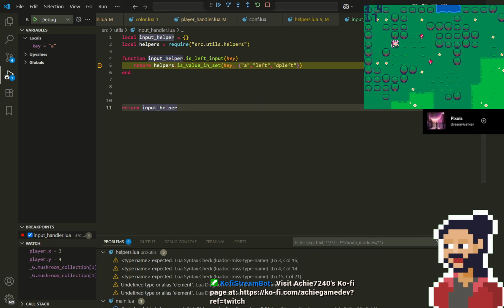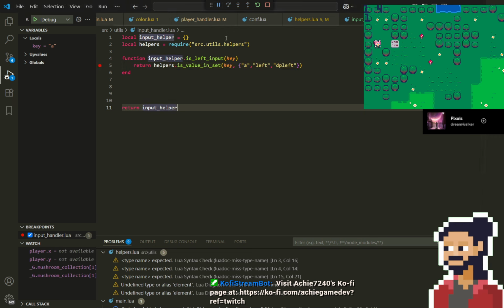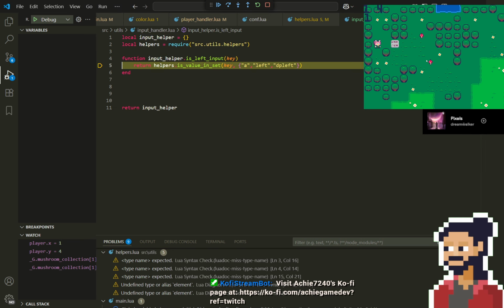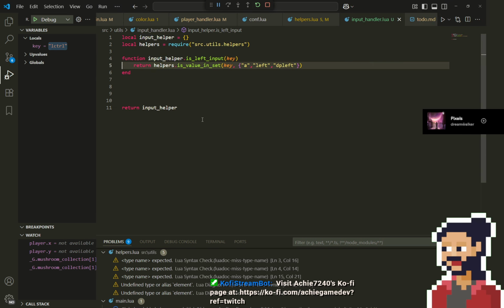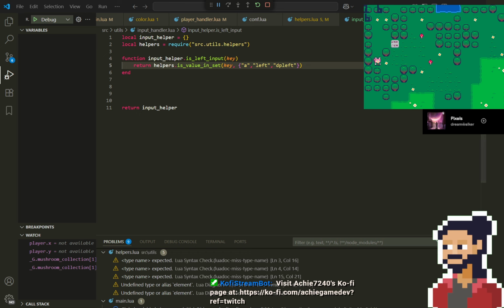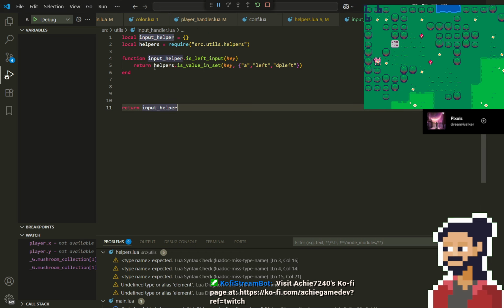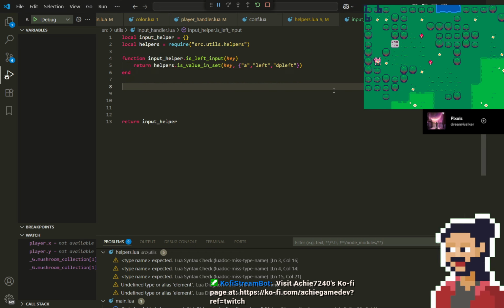So now my key is A, yes. If I let it run, I move to the side. Yay! This is the same issue that we had last time. So now I can just do the same with the other ones.